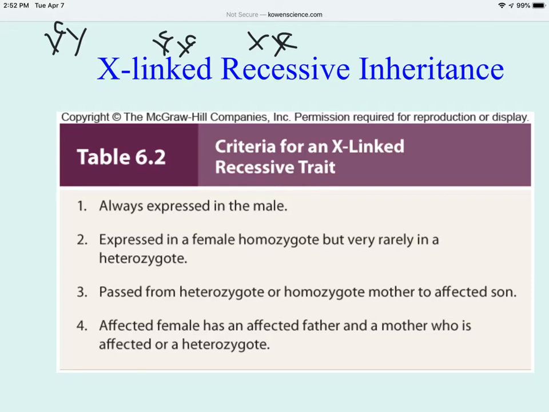So X-linked recessive traits are carried on the X chromosome. When you do the problems and for your test, you need to indicate it on the X chromosome or it will be considered wrong. If a male gets the X chromosome with the condition, he has the condition. For a female, she has to get it on both chromosomes to exhibit the condition. Otherwise, she's just a carrier.